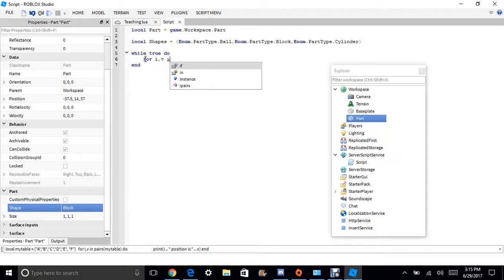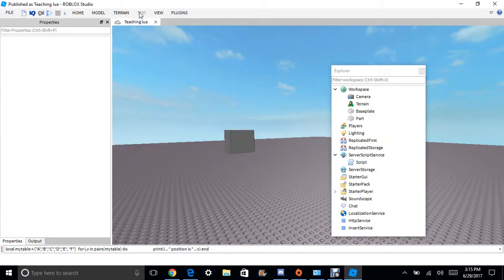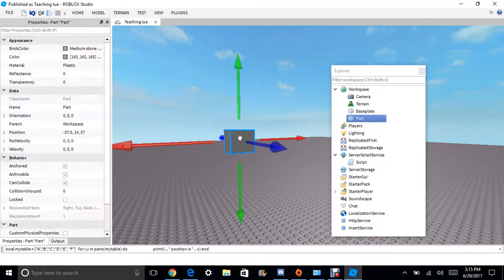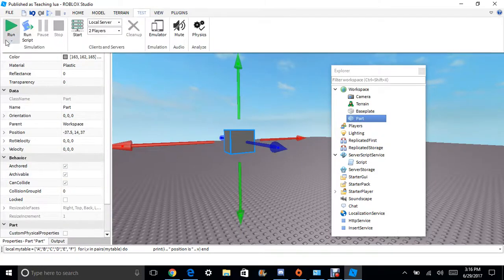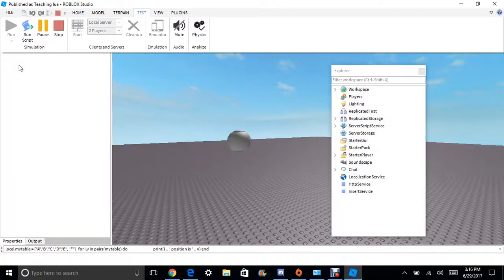So for i, v in pairs(shapes) do, and we can do part.Shape equals v because that's a variable. And let's add a wait of 2. Okay, that's good. And let's check, is it anchored first? Okay, good. Let's run it, and you see it changes to a sphere, cylinder, and a block.